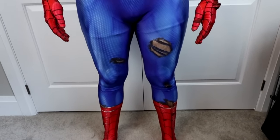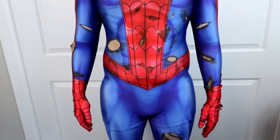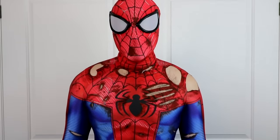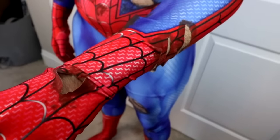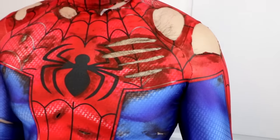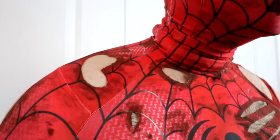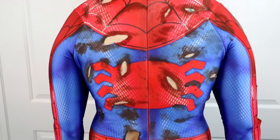This is the Peter B. Parker suit from Spider-Man: Into the Spider-Verse. This suit was the hardest one to battle damage because there are only about three images of the upper body, nothing of the lower body, and very low-res images because they're very zoomed out. So you have to zoom in and be like, I think that's skin — I'm going to cut that. It was a really fun process and I got to be very creative with it. There were no pictures of the back, so I had to do all of the back damage designs myself. I think it turned out really well.